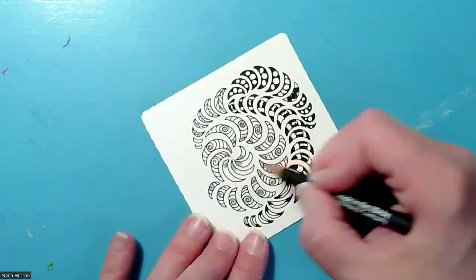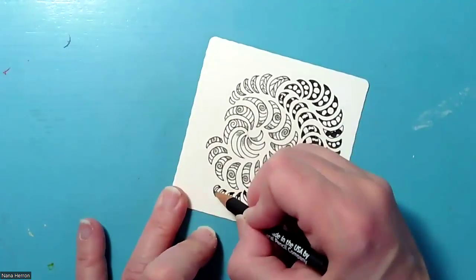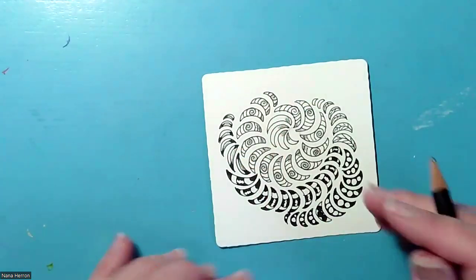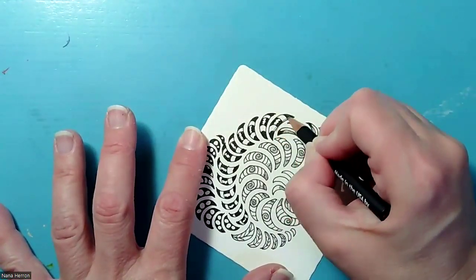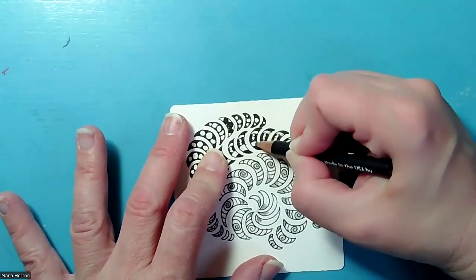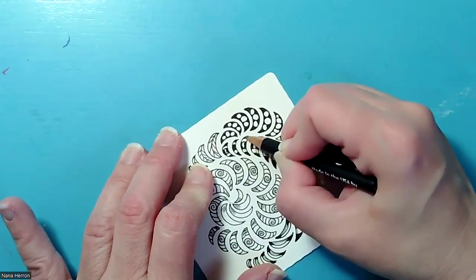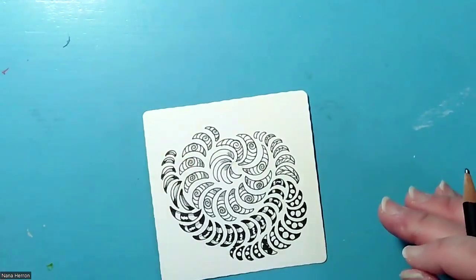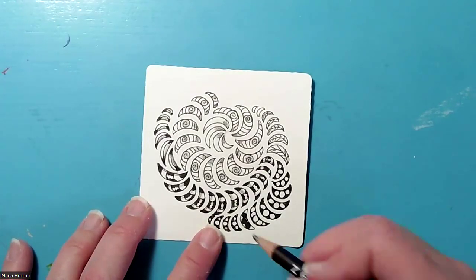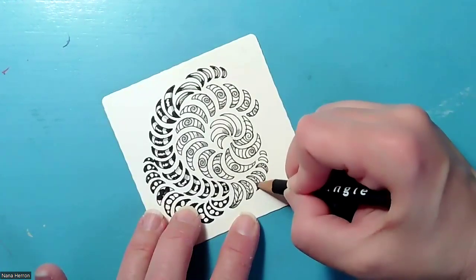So these are on a nice spiral. All right, for these, maybe I'm just going to shade along the bottom. And then for these as well, shading along the bottom. Let's see. And then our little orbs don't really need anything. We can use our tortillon just to put a little shading in there. And I think our leaves, I'm going to shade from the outer tips here.